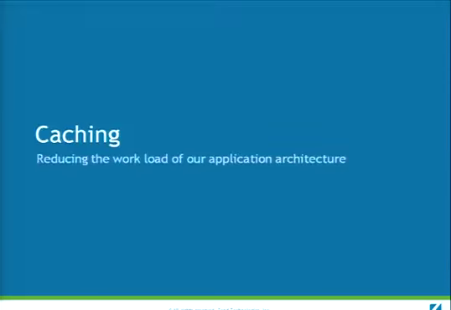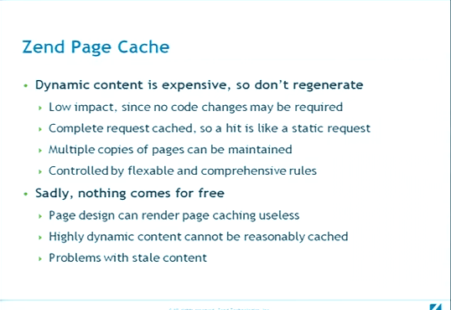So that's code tracing. Once you know where the problem is, and usually code tracing will help you find it, the next thing you want to do is solve that problem. The thing that most people tend to turn to, and sometimes it's a bit abused, which is why I've cut these slides out of another presentation, is to use caching. There are a variety of different ways of using caching. If you were at the keynote just a second ago, you would have heard that page caching is one of them. It's not a solution for everybody.